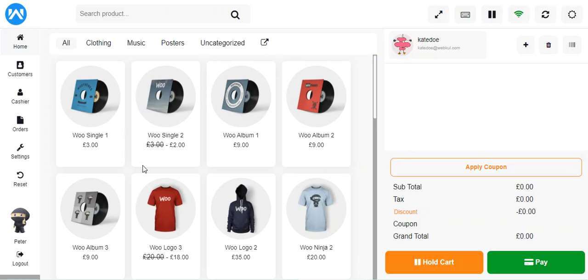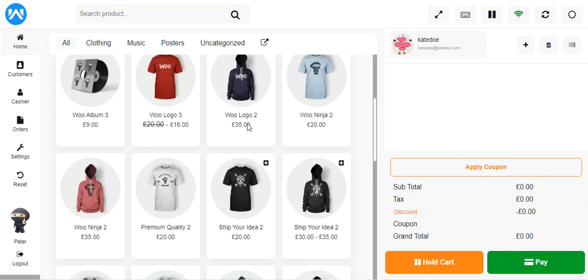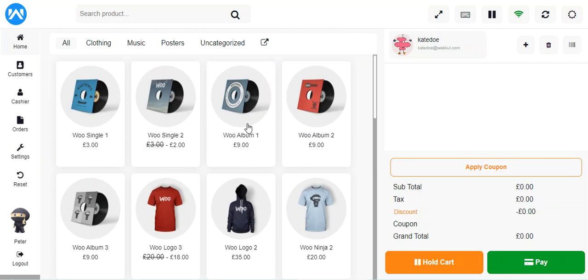So right now you can see that I've already logged into the POS terminal here at the storefront, and this POS terminal is of the vendor himself. And here all of the products that have been listed for the seller are visible to the seller within the POS terminal as well, the products that have been enabled for the POS terminal.